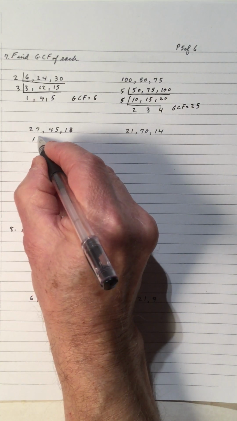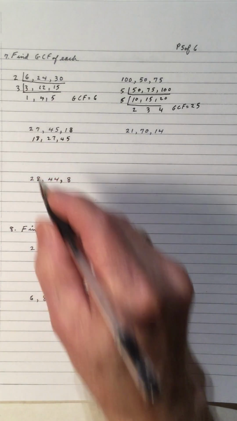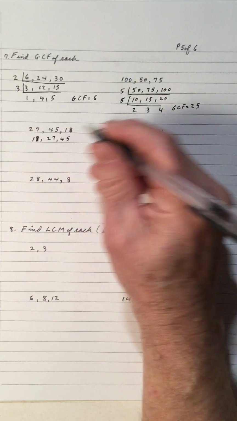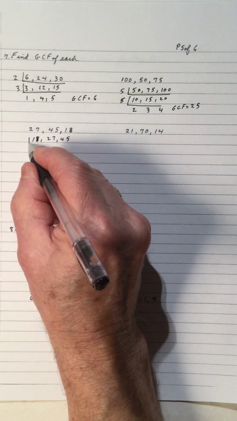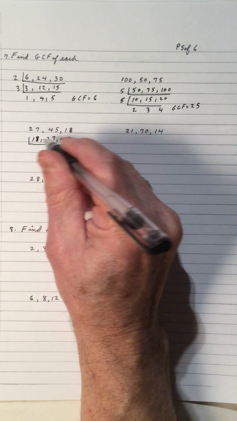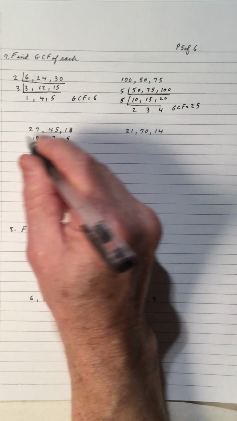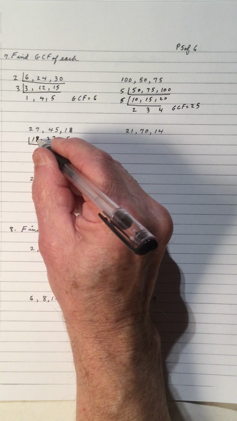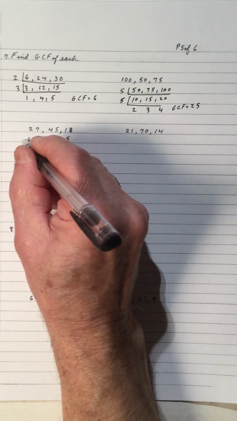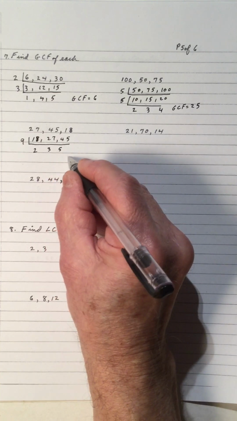And start with the smallest number, then the next, and then the next. Why the smallest? Because it's easier to find the factors of 18 than it is to find factors of 40. Not that bad, but the smallest number gives you the smaller factors. So what's the factors of 18? 18 is not a factor. What about 9? Yes, I see. You also see a 3, but I can see a 9. They add up to 9, which is a multiple of 3. So we went with 9 right away and did 2, 3, and 5. 9 is your GCF.